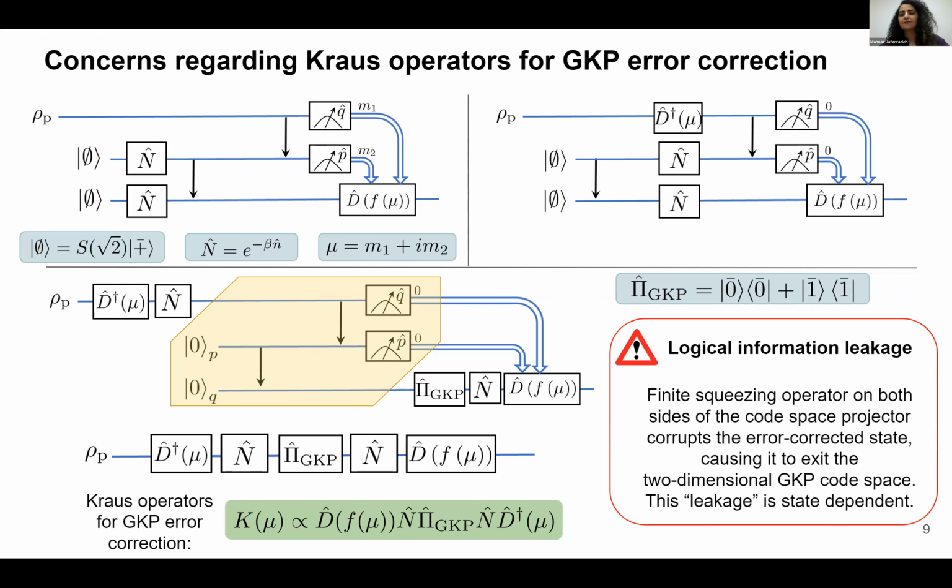So this information leakage is already a problem, but there is also an extra problem. And that is, this leakage is state dependent. Why? Because, in addition to those two effects that I mentioned in the previous slide, the envelope has one more effect, and that is it takes the peaks and shifts all of them slightly towards the center. And because different GKP states have different support in the phase space, the amount they leak out of code space is different. So that's going to cause a problem. I'll come back to this later again.